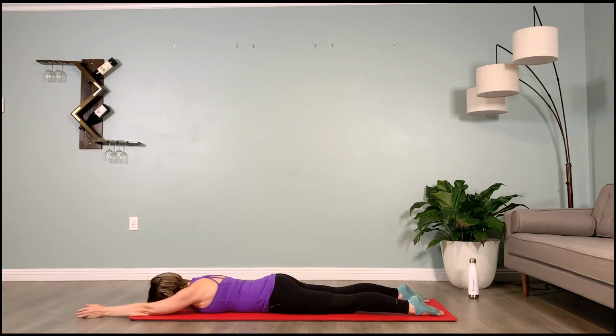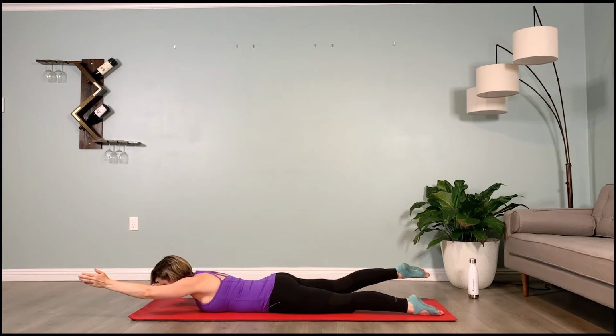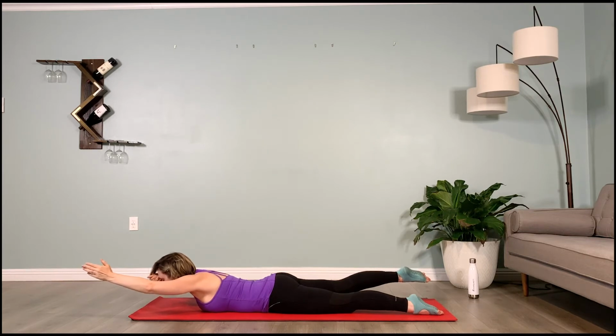Left arm will lift. Right hand under the forehead. Right leg lifts. Anchor the bony protrusions of your hips. Pull your core in. Take it up. 30 seconds on the clock. Puffing the shoulder blades up, up, up. Making sure the chin is lifted. You're gazing 2 to 3 feet ahead.